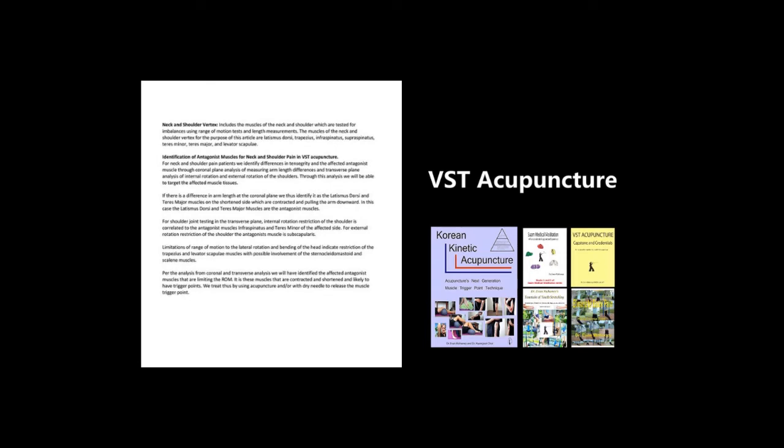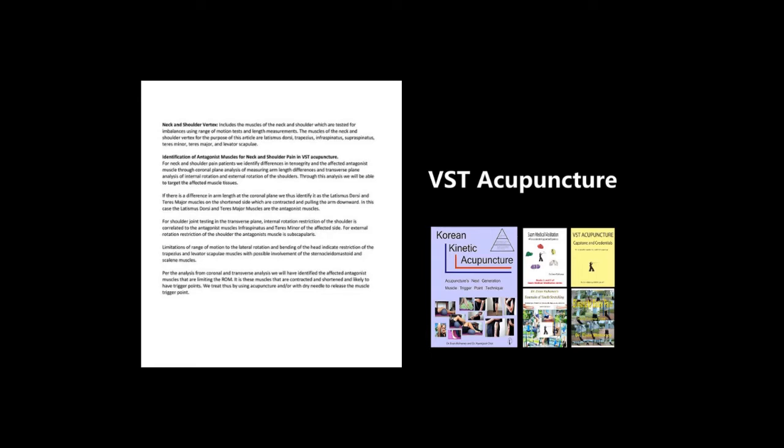For purposes of this VST study, we will be studying the vertexes of the neck and the lower back and hip. Now, VST has applications across the entire body, but again, we will be just talking about the neck vertexes and the muscles of the neck and shoulder and the hips.